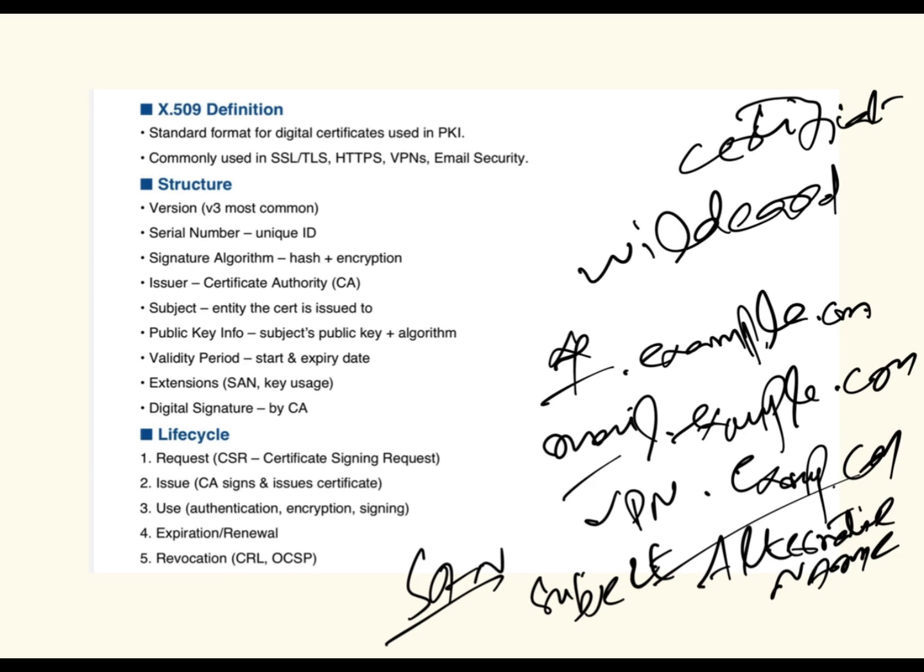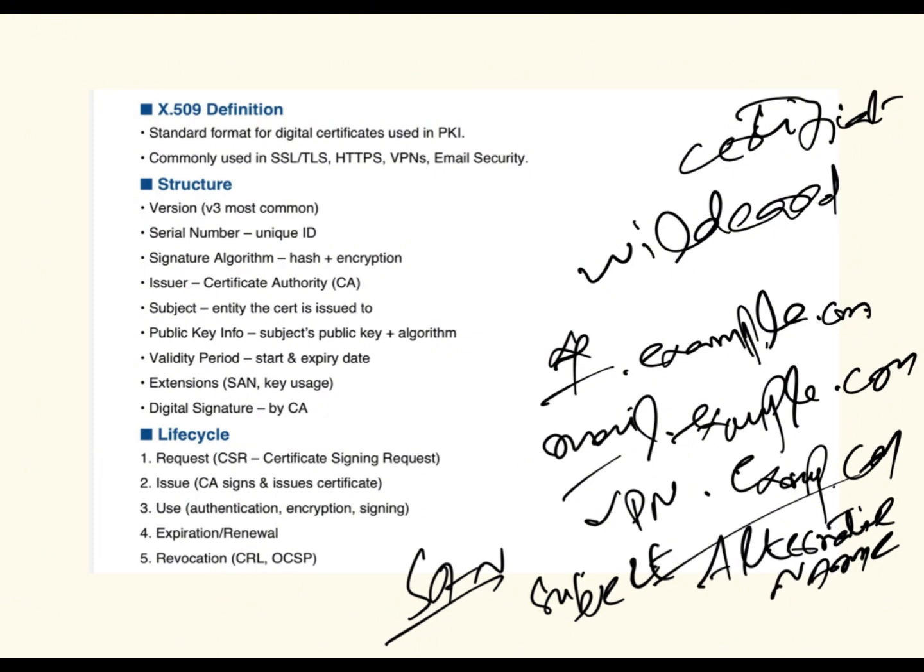A code signing certificate is used by developers to digitally sign software, ensuring code integrity and authenticity, for example Microsoft Windows updates. A machine or device certificate is used to authenticate devices, for example IoT, Internet of Things, VPN clients, network equipment. An email certificate secures email with encryption plus digital signature. A user certificate is used for authentication, for example smart cards and digital ID badges.